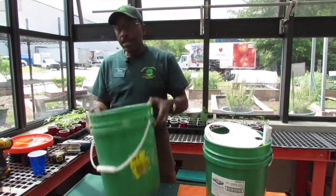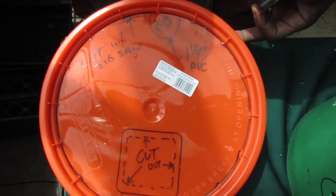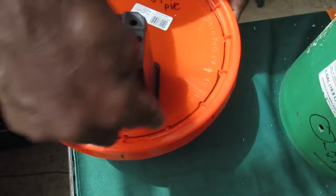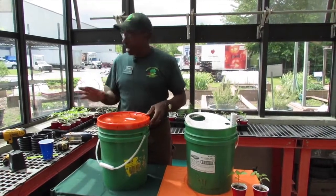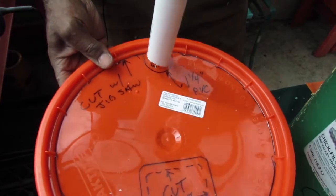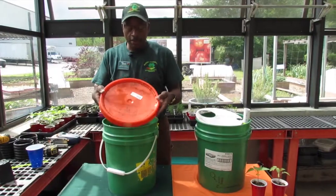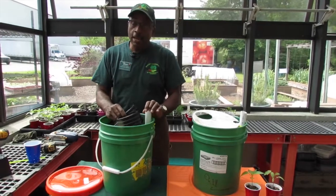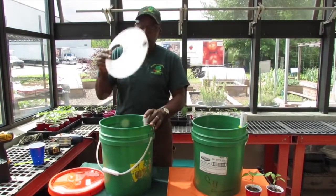You have the bucket with the lid, and here's a cutting diagram. We have a four inch pot, and you cut it so that the pot fits through the top of the lid. This shows a cut out for the field tube that you put through here. Then you take a saber saw and cut out the hole for the wicking cut, cut out a hole for the field tube, and finally cut out the edge to make your false bottom. What keeps it a false bottom is these four inch drain tiles — you can use tin cans or extra planting cups — those go in the bottom to hold up the false bottom.